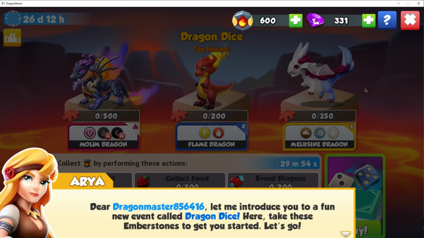Dear Dragon Master, let me introduce you to a fun new event called Dragon Dice. Here, take these Ember Stones to get you started.